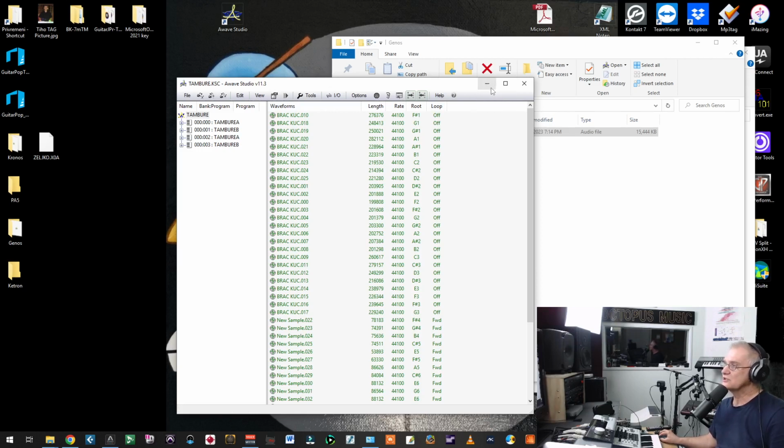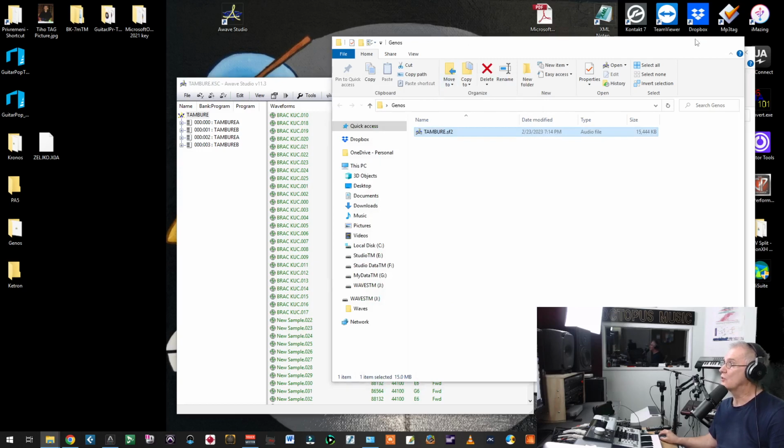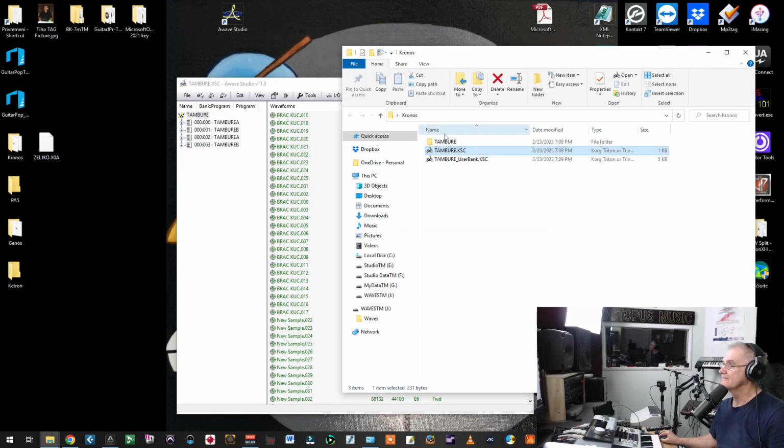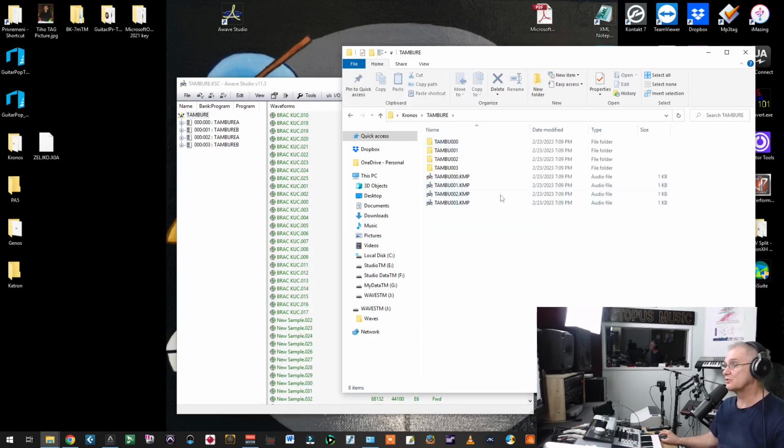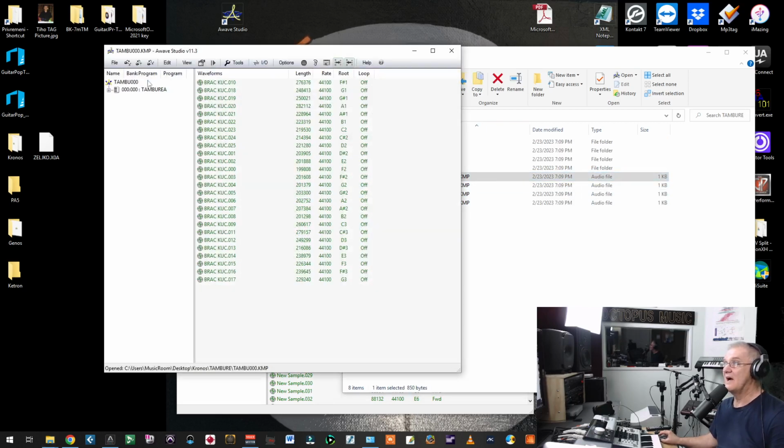So I suggest one thing: convert that file to Korg Kronos and go to the Korg Kronos folder and use one of those layers, and then open that layer. And now that layer is actually mono 44.